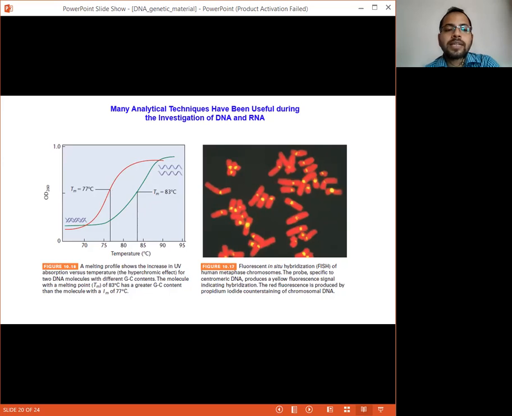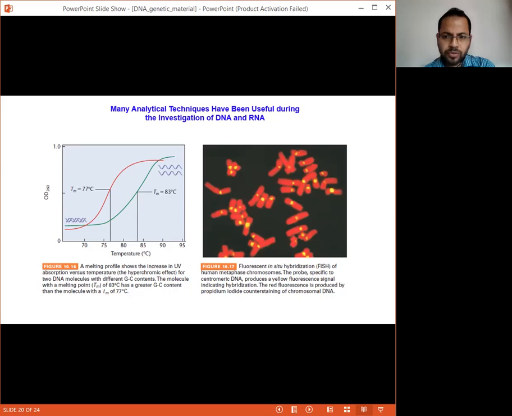Very good. So that is one application of this kind of structural analysis, and the opposite is known as renaturation of DNA. If we again remove the heat, the temperature, then again the DNA strand will rewind, forming the helix again, renature. And the second one is the FISH experiment, which is known as fluorescent in situ hybridization. So that is a very beautiful experiment with some probes.